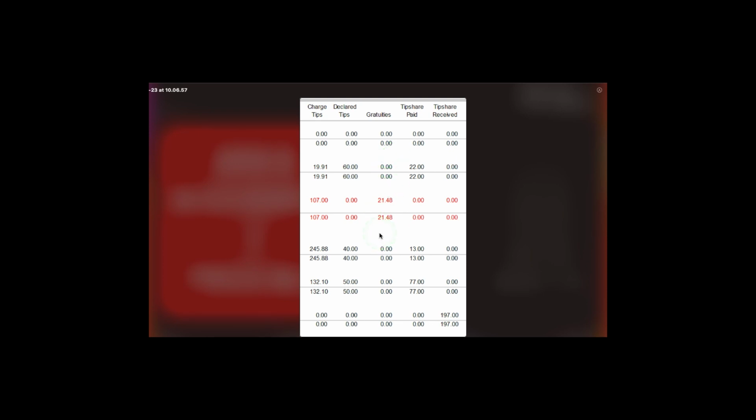All right. With that said, this tip share paid, these are the amounts that you paid out to coworkers. So bussers, bartenders, or other servers. So this person paid out 22, paid out 13, paid out 77, paid out none. Tip share received. These are the amounts that are calculated from all of the people who paid tips out.